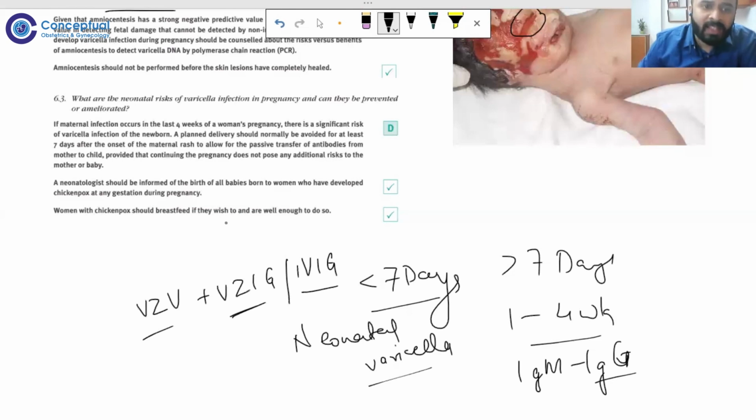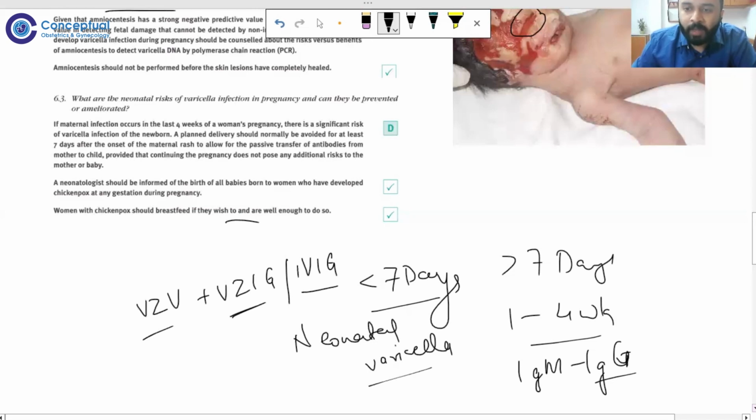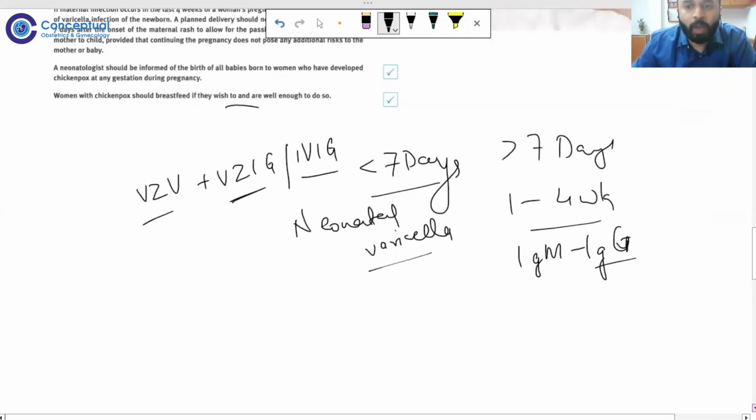Hence, this female after her delivery, we'll be checking her breasts. On the breast where there are no active lesions, there are crusts, she can feed from that breast to the baby. So breastfeeding is not contraindicated in these patients. It can be fed through a breast where there is no active lesion.